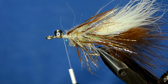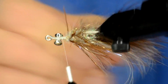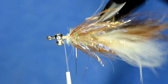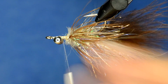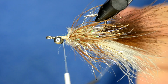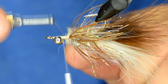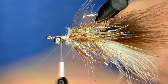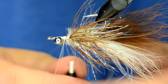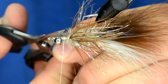Okay, at this point, I'm going to tie in some deer hair. Well, first of all, brush this out. You can fish that just like that and it would be fine. But because I'm using deer hair, I'm going to tie in some GSP thread. Now this is the Veevus 100 denier GSP. A lot of times when you're switching from one thread to another, I'm just going to tie this in behind the eyes and then wrap back, and so that's now secure and I can cut it off. And this GSP is tough.